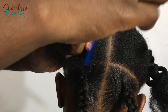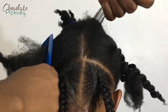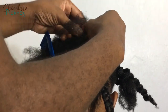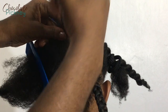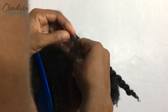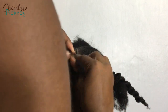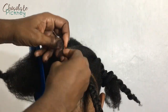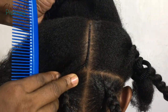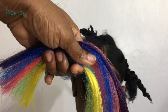Now on to the most interesting part of this hairstyle — I'm going to be adding the colors. The first thing I did was make a small cornrow down the middle of the hair. This is going to be the base of my crochet braids, because I'm going to add the color by the crochet braid method. I want it to appear as though the colored hair is growing from the scalp, so the thinner the cornrow the better — when the colored hair overlaps it, it won't be bulky.